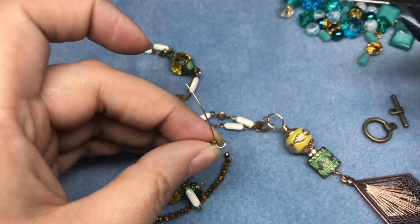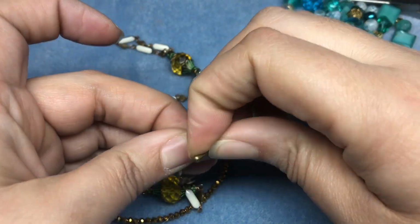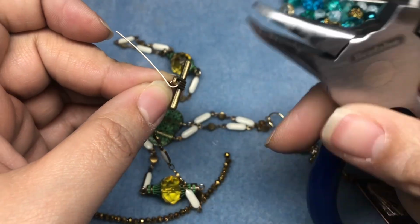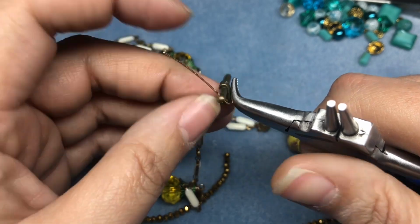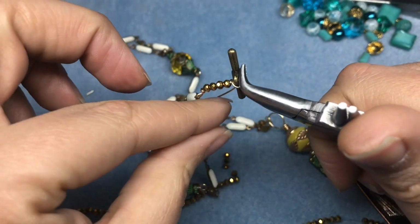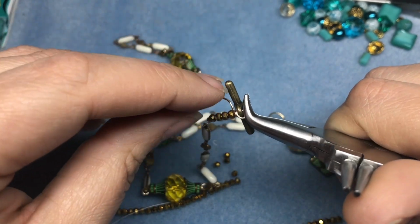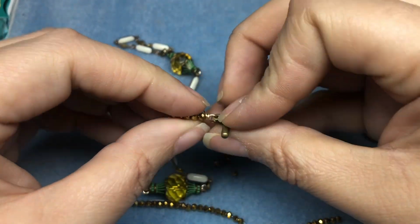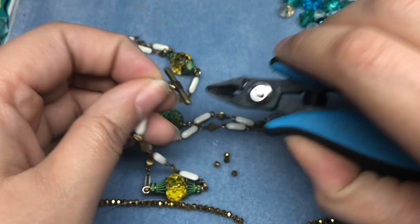And then I just grabbed a random toggle clasp out of my Jesse James beads stash. Go ahead and wire wrap that right on, so that'll be super sturdy. Won't tug if you get it caught on something or like your hair or clothing or something, and it'll be pretty strong. So go ahead and clip that, and then I'll do the other side, and then we have a finished necklace.